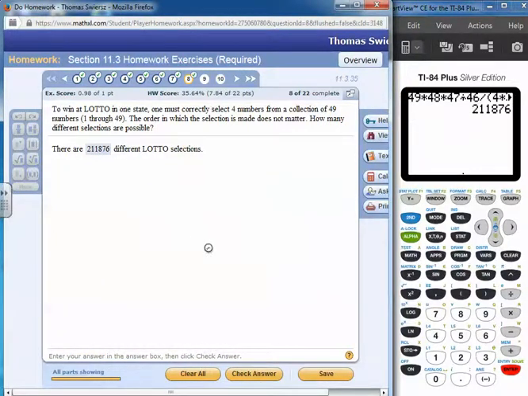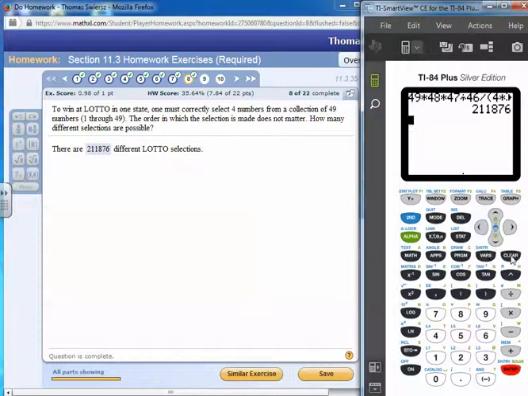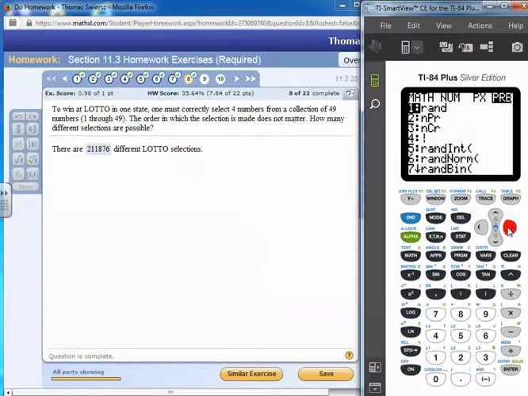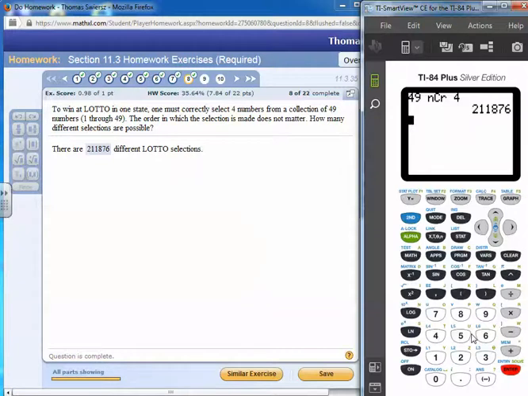All right, very good. Now, on the calculator, you can just do it with the combination key. You put in the total number you're working with, 49, and then you go to the math key, and then go to the right arrow key 3 times, highlight probability, and then go down to nCr, hit enter, and then you've got the nCr there. So you know you're doing combinations, and the number you're selecting is 4. Then simply hit enter, and you get your correct answer, 211,876. So again, you don't have to use the formula. You can just use your combination key on your calculator.